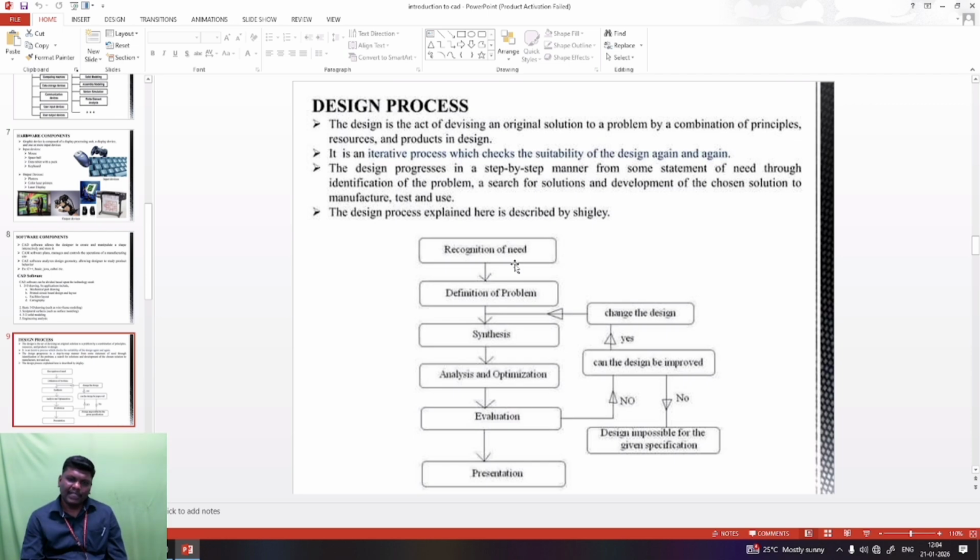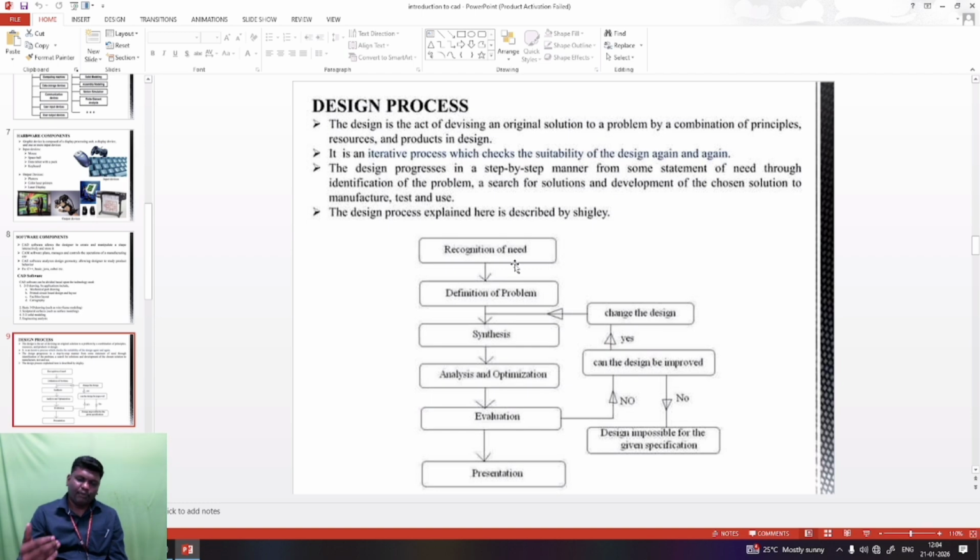For that we analyze the design by using software and tests, like a load test and chemical treatment, to see how the material will behave. So we take different tests, different scenarios, different results, and after analyzing the product, we evaluate.